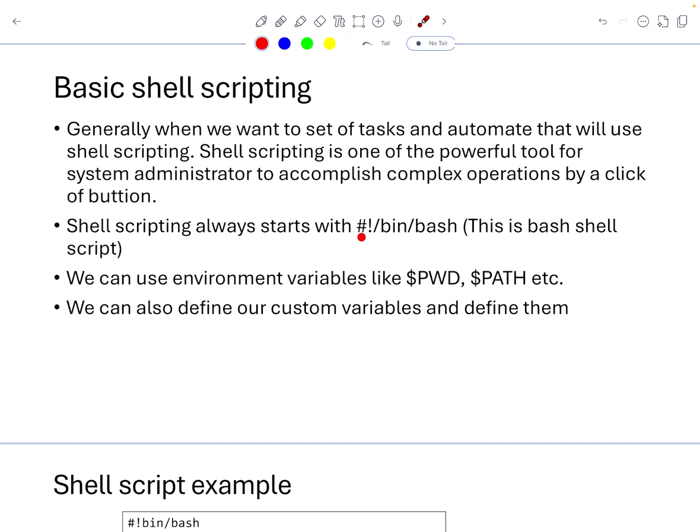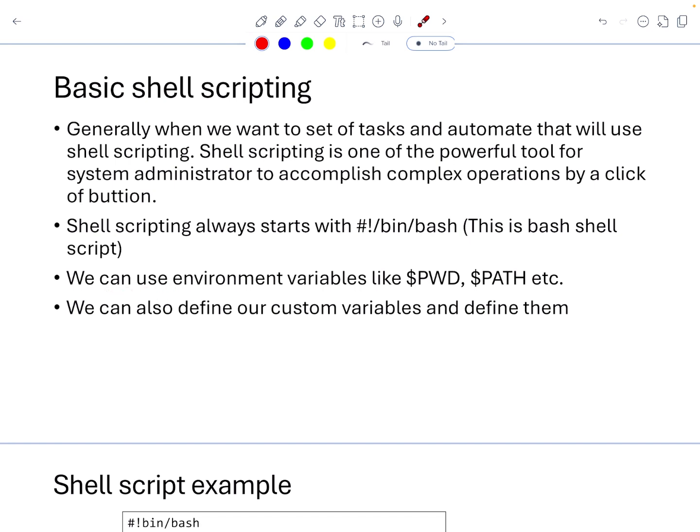The last but not least is basic shell scripting. Shell scripting is generally what you write if you want to automate some complex task. This is the most important tool for any administrator. If you're a Linux admin, Unix admin or database admin, any admin, they just write scripts.